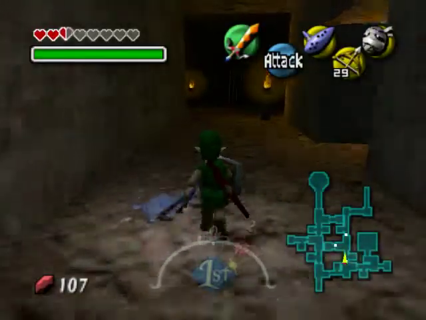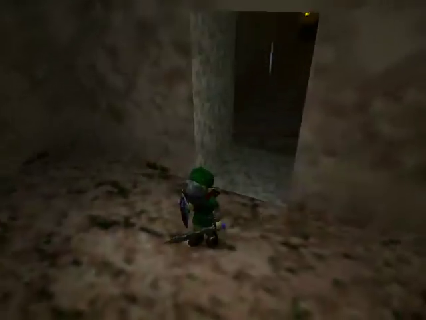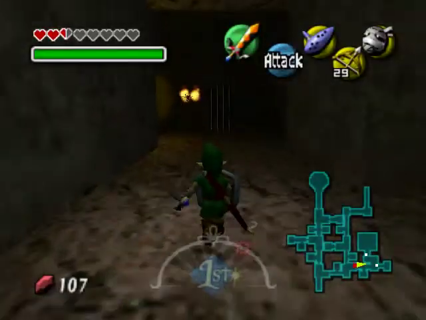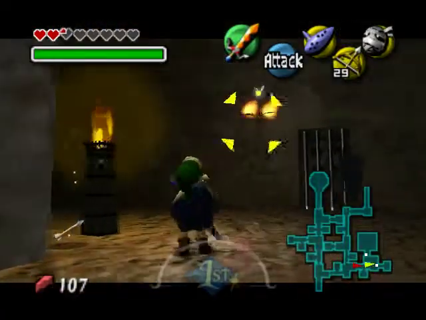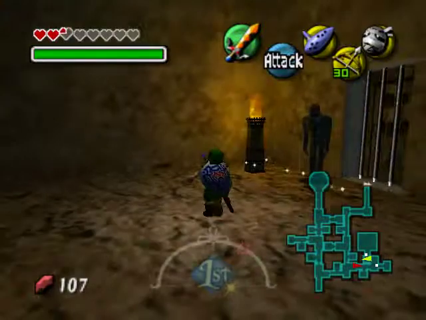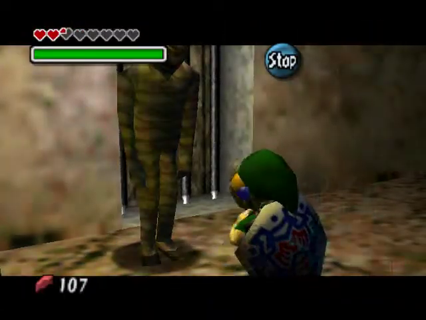Alright, okay. I'm like, nope. Came the wrong way. I'm like, ah, this is the right way. So I'm like, you know what? Ice keys, piss off. No, ice keys, fire keys. I keep confusing my elements. So I kill both keys. Go to this guy. Give him his 10 refreshing blasts.